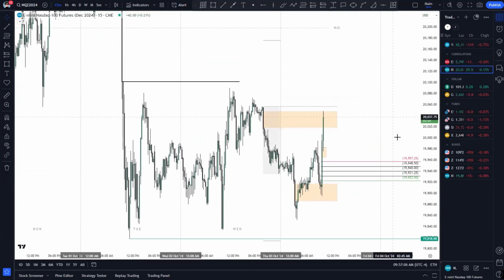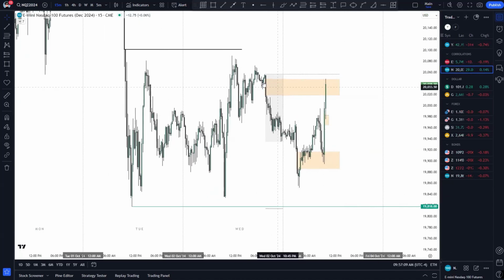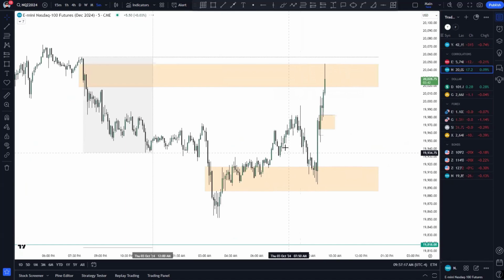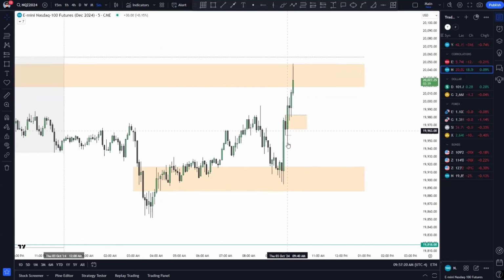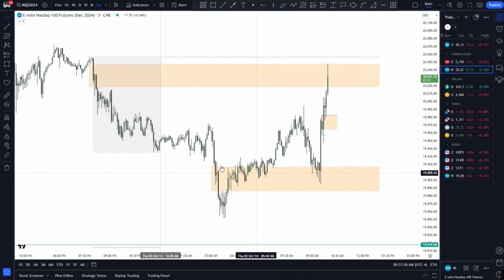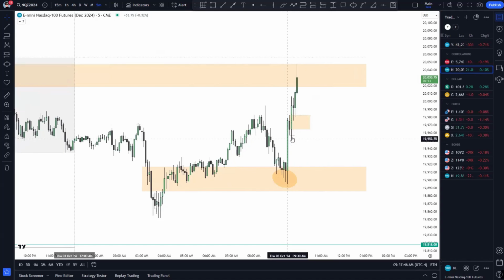Nasdaq seeing a jump here, like we talked about, reaching back into that internal range of liquidity. This bearish fair value gap here. So 9:30 opened up. Then we saw this retracement at 9:40 into this fair value gap level 25% after reacting off of that 15-minute inversion. So came down into this 15-minute inversion level. Saw this spike to the upside. Right, that's pretty bullish order flow. Obviously, we have a drawn liquidity, that bearish fair value gap. We had this bullish fair value gap down here on the 5 minutes, right?